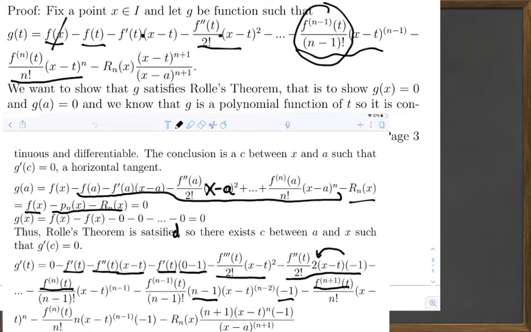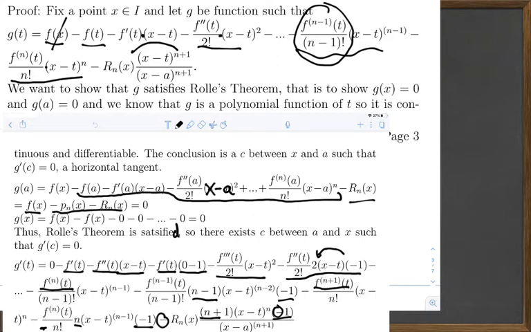And then it is a product rule, so we leave the nth derivative of t alone, and take the derivative of x minus t to the n, so that n would come down, and we'd have x minus t to the n minus 1 times negative 1 by the chain rule. Okay, and then we'll take the derivative of the remainder portion, with respect to t. R sub n of x is going to be a constant, and the x minus a to the n plus 1 in the denominator is a constant. So we take the derivative here, the n plus 1 will come down, x minus t to the n times negative 1. We do have some double negative action going on, so that part is going to be positive.